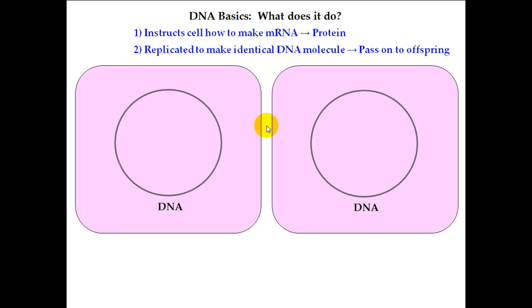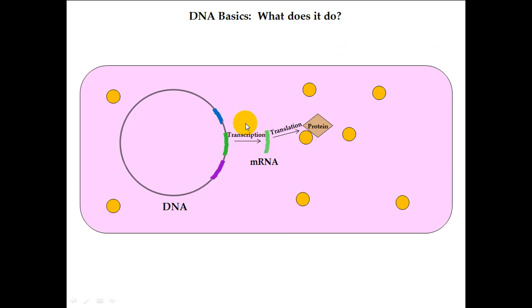So here's what we'll do next. We'll focus in on this particular function of DNA, which is to make proteins ultimately. Remember that that process involves two steps, transcription and translation. What we'll do for the rest of this video is focus in on this one step right here. So we'll focus in on what happens during transcription, where DNA is used to make a messenger RNA.